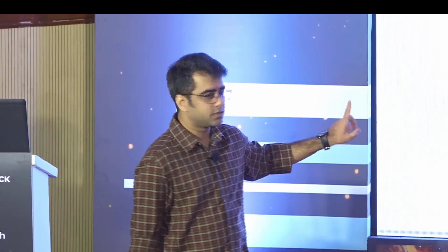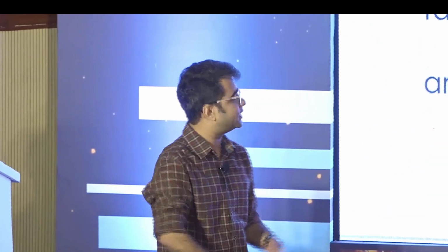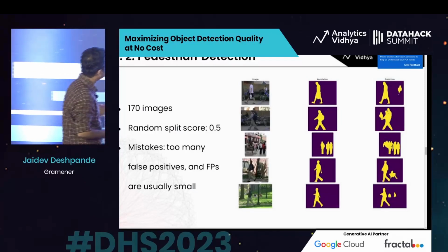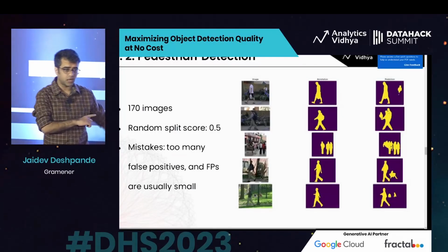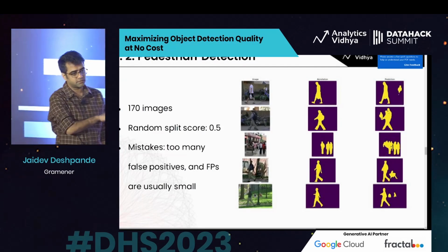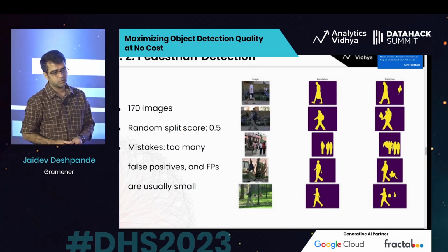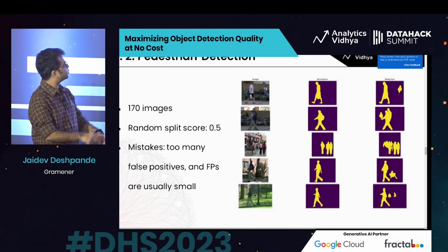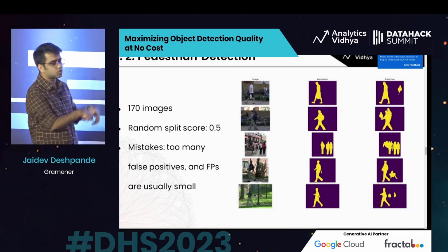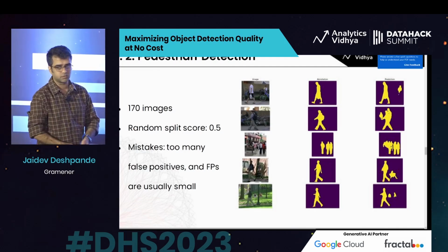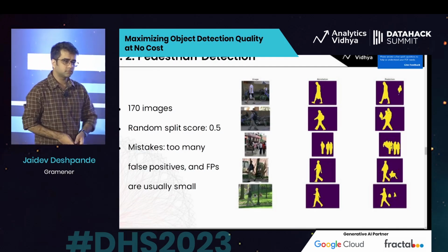Exactly. In this case, it worked simply because that was the dominant nature of the mistakes that my model was making. It was giving false positives which were small in size. To make that trade-off, I didn't have a problem with large ones. The data, by the way, is also skewed. I don't think in this data set of 170 images there is a single example of a small pedestrian who is far away in the background. Pedestrians have always been shot from up close, and I think the images have also been cropped accordingly before the data set was made available. So yeah, that's quite possible.